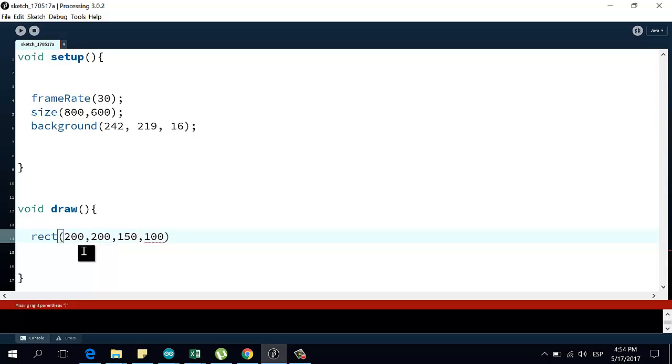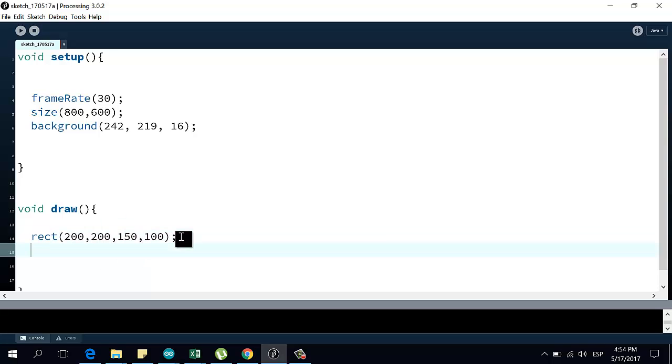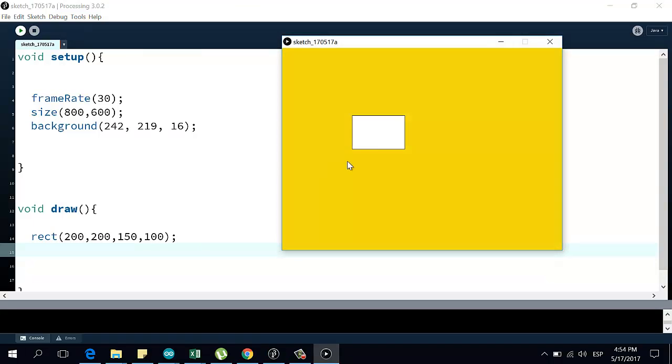We're talking here about pixels, not centimeters, millimeters, or anything like that. We're talking about pixels on the screen. So right now, I should get a white rectangle, which is 150 width by 100 height.